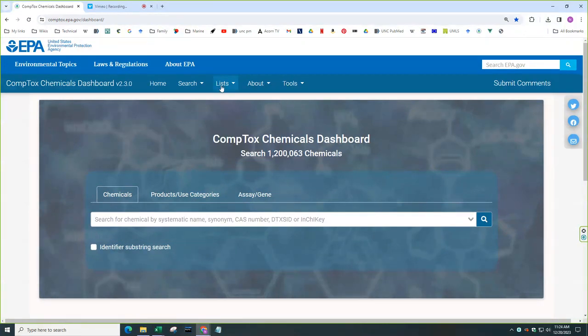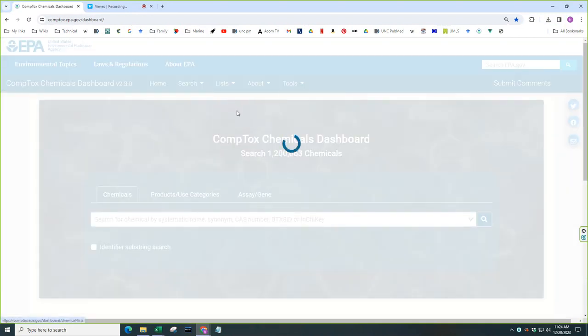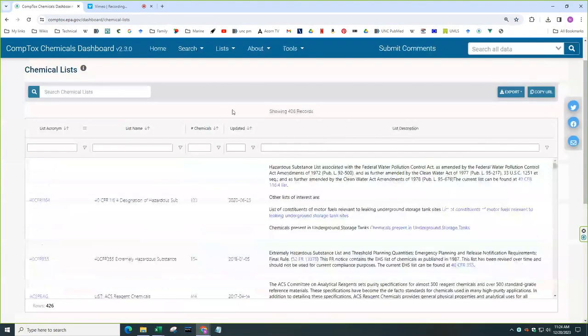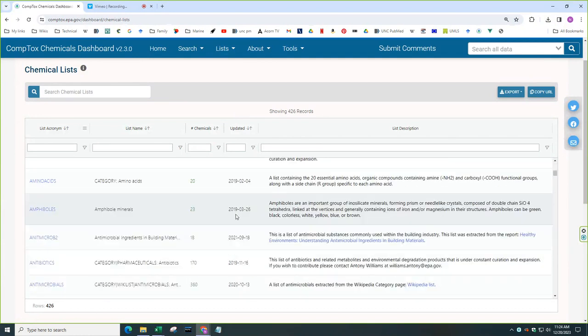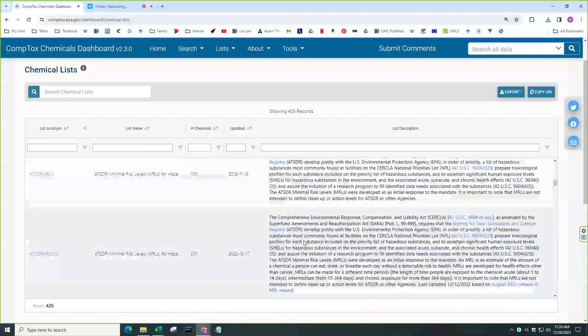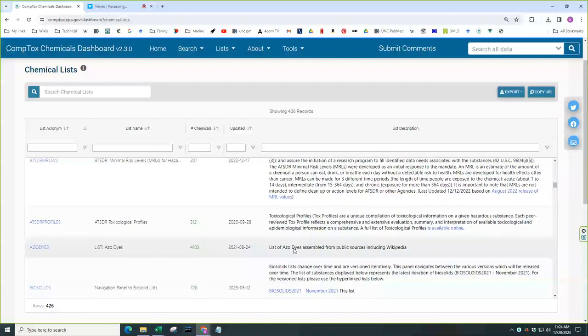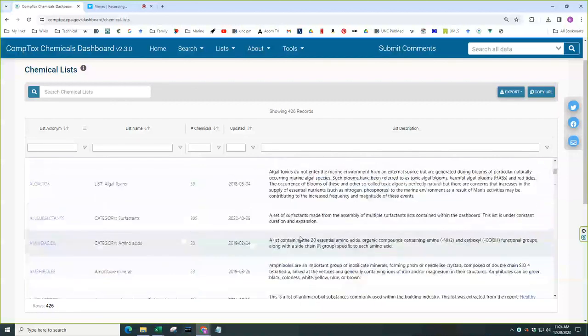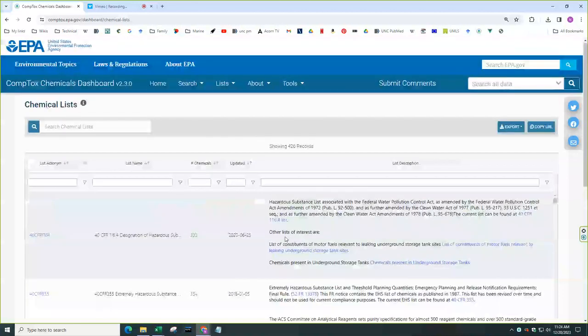The dashboard has lists of chemicals that you can get to by going to lists and lists of chemicals. These are just lists the EPA has accumulated over years that go along with some publications or something like that. I'm going to find a small one just to make it easier and faster.